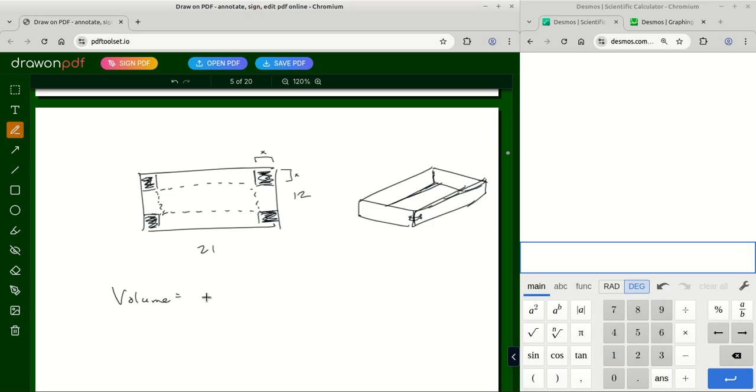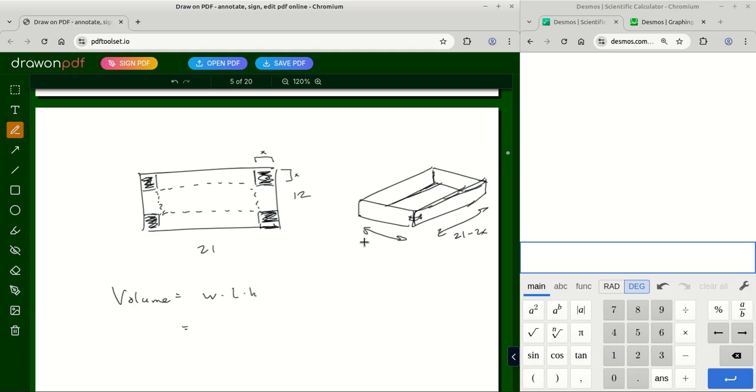And volume is width times length times height. Basically. Or length times length, or width times length times depth, or something like that. So how are we going to do this? My width is going to be the long one. Let's call this one here the width, the longer side. It was originally 21, but I'm cutting out 2 of these x's. And so I would say that's 21 minus 2x. And this one right here, I'm going to call this my length or whatever. It doesn't matter.